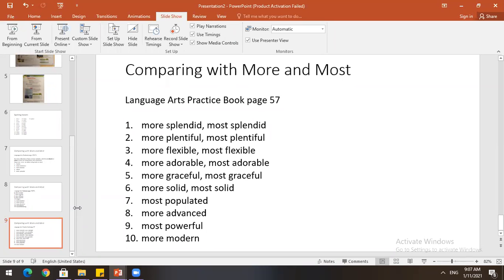Okay, so based on the syllables. Usually when we have a one syllable adjective, right? Sometimes when we have two syllables, we add ER or EST. Like for example, hot, cold, right? These are all one syllable. What else do we have? What are other one syllable? Let's think. Fast, slow, hard. For all of these, we add ER or EST because they are one syllable. There are some two syllables that we add ER also, like happy becomes happier, happiest, right?